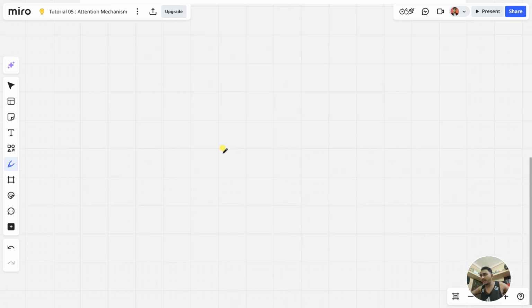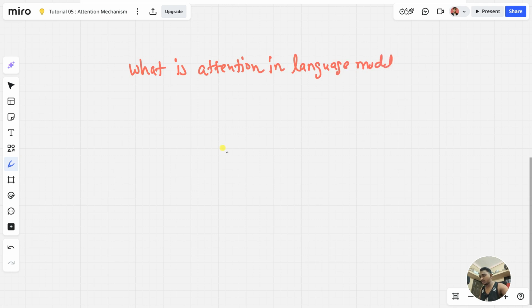So now we can take the pen and paper. You can also take the pen and paper. So the question is, what is attention in a language model? Unlike the traditional models that see words in isolation, attention allows the language model to consider the context. See the word context. The traditional models I am talking about are the RNN, the recurrent neural network, which is also an encoder and decoder type of model.